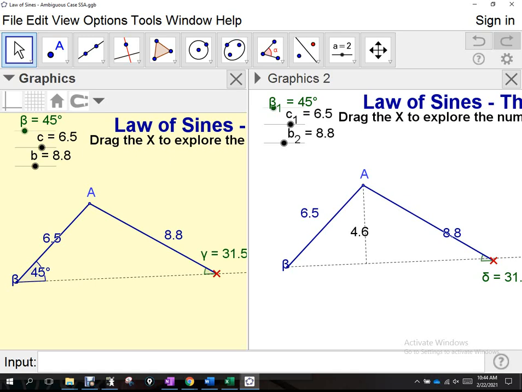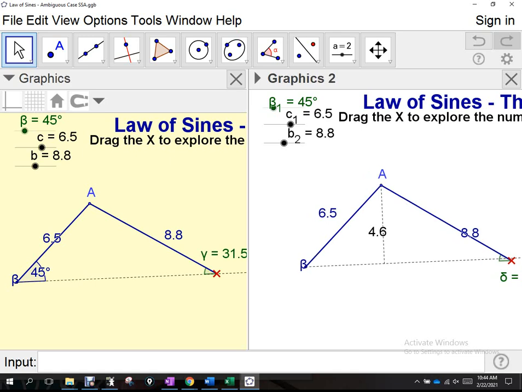So let's say student 1 created this on their desk. Student 2 creates this on their desk. Can student 2 create anything else other than that triangle? That's the only thing that they can create, right? So with those parts, angle side, side, with those parts, we can create one triangle. Does that make sense? Okay.